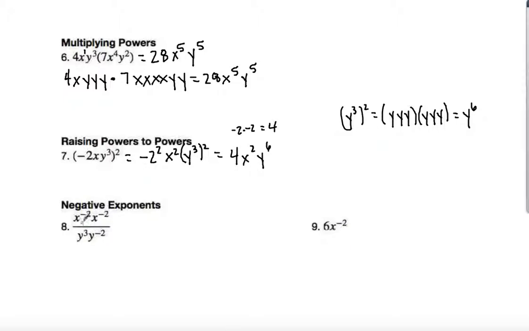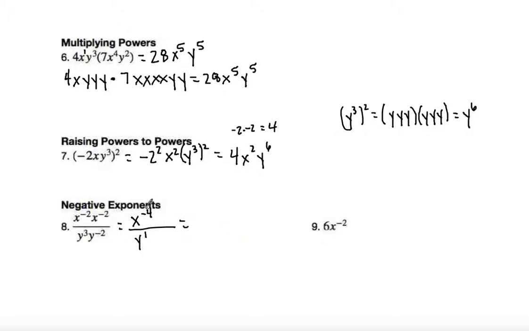Okay? When you have negative exponents, you need to move your exponents to where they'll work. Now, the first thing you should always do, like in the case of number 8, we've got x to the negative 2 and x to the negative 2 on the top, and then we've got y to the third and y to the negative 2 on the bottom. If I can combine, I should go ahead and combine before I move things around. So if I have the same base, I'm going to add my exponents together. So negative 2 plus negative 2 will give you negative 4. On the bottom, y to the third and y to the negative 2 would be y to the 3 minus 2, or y to the first.